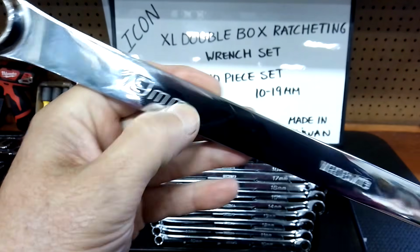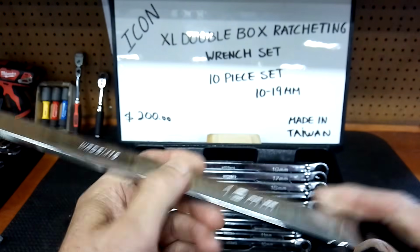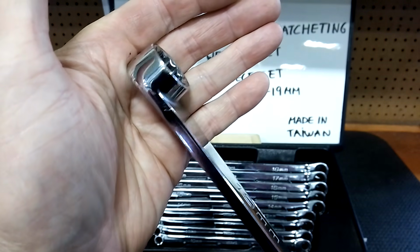The ID markers are stamped really, really deep. You can see them pretty easy. There's an individual part number. I don't know if you can buy these individually. Probably not. There it is again. It's stamped on both sides. I like seeing that. It is a 12-point box. There is the chamfer up close.